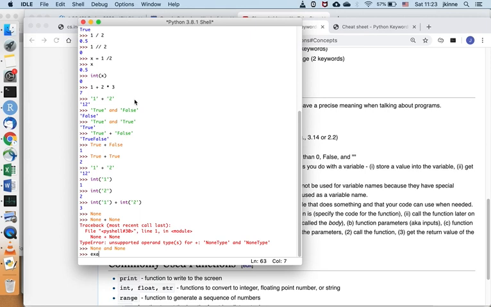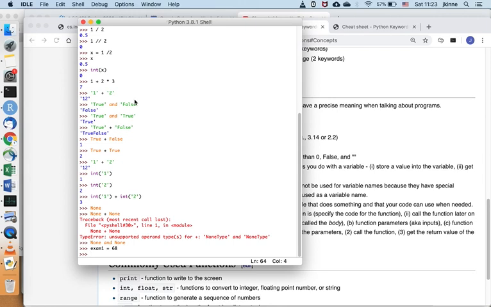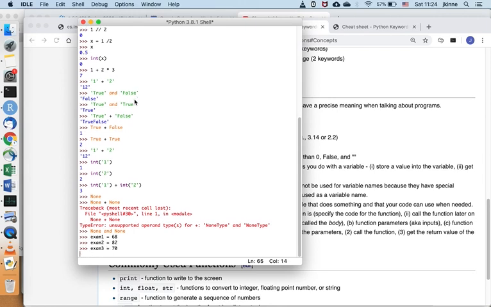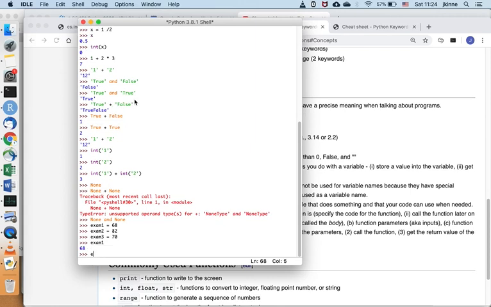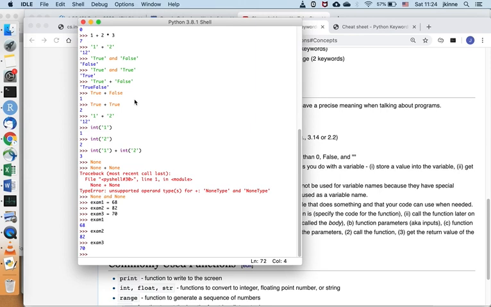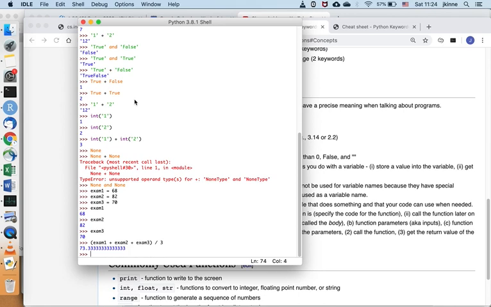So we could have exam1 is maybe 68, exam2 is 82, exam3 is 70. So I have 3 variables there. And if I wanted to take the average of them, I could. That would be the simple average with no weighting.